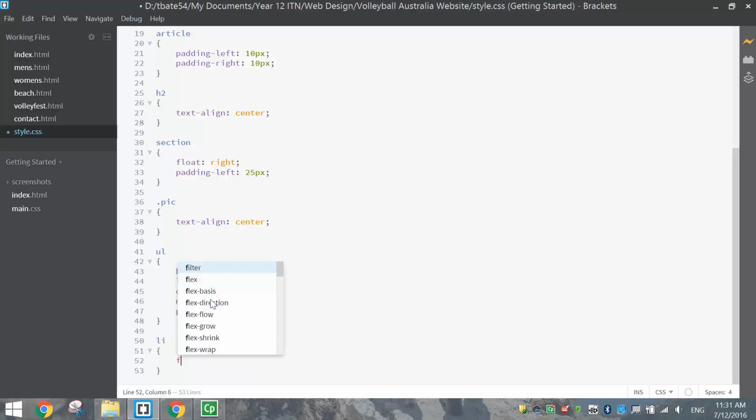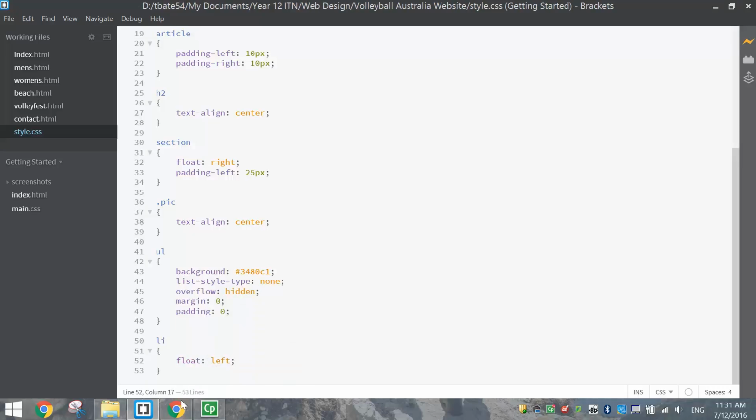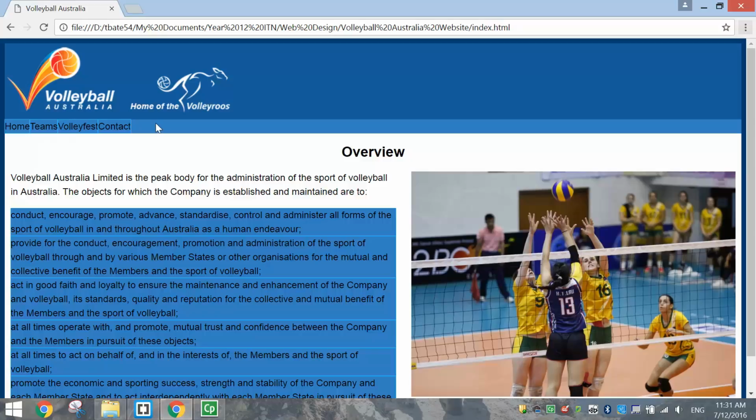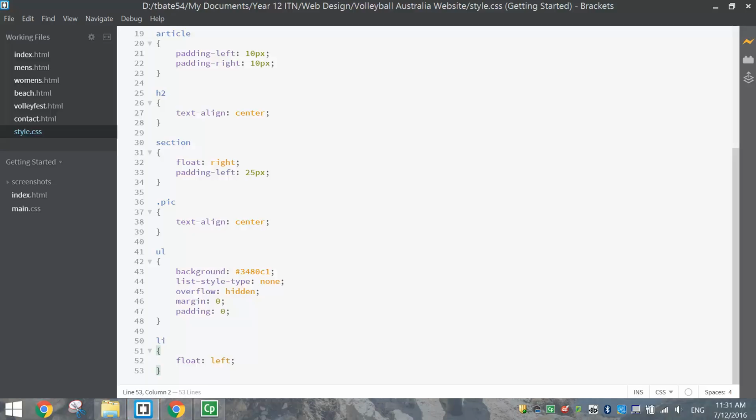So the way we do that is just simply float our text there to the left. Put a semicolon, save it, and now we've got that one-line menu bar. It's very clumped together, so I'm going to work on that padding and spacing in a sec, but that's at least got our menu bar looking a bit more like a menu bar.